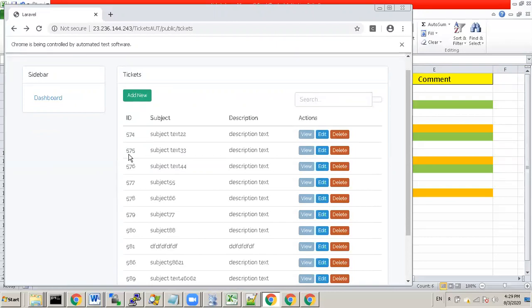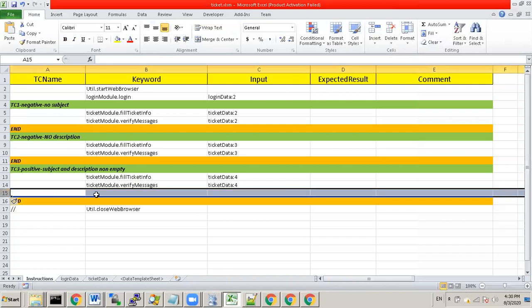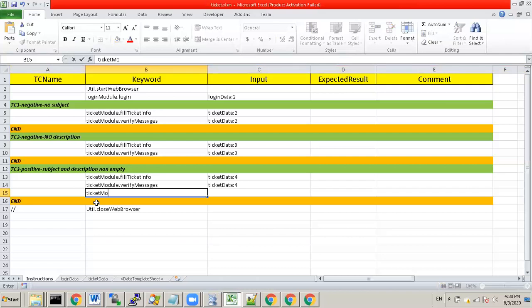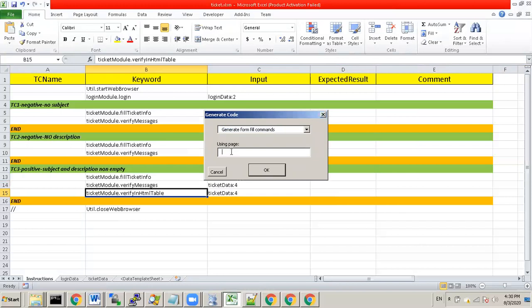Yeah, I remember. I have a special utility function that is universal for HTML pages. It recognizes an HTML page, and it can verify a row if you have a row by subject line. Let me show you right here. We can add one more instruction to verify in HTML table. So I'll put it module verify in HTML table, and we're going to reference the same row. Let's generate it. We use the same repository, ticket page. This time I just need data access.